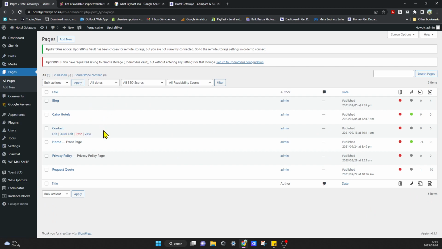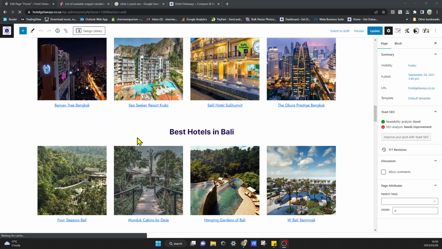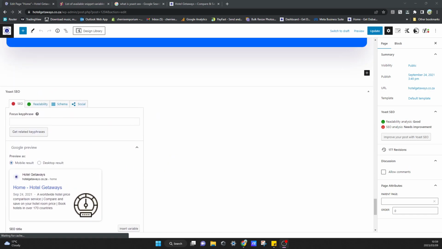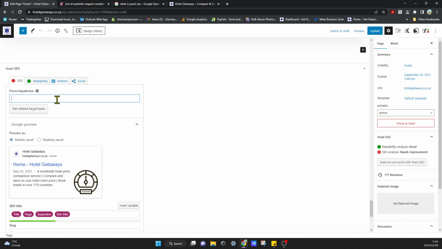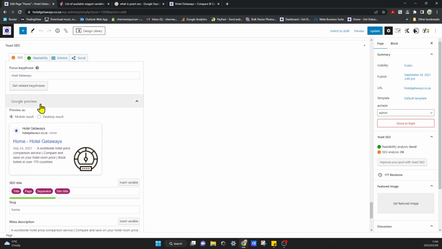And lastly, the last thing I wanted to show you is that if you go to any page that you have on your website, the Yoast plugin will show itself at the bottom of a page or on the side depending on your website. As you can see, it will show up here at the bottom, and it will enable you to optimize that page for SEO. I'll just run you through this quickly. Your focus key phrase will be your website name. Let's go with that.